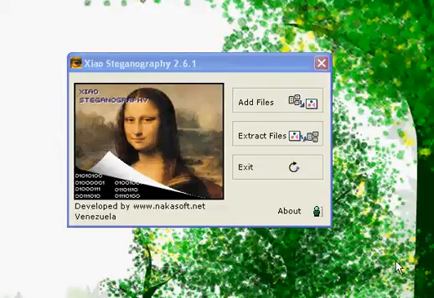Right. Some of the students have complained that the Xiao Steganography doesn't work too well. It's true to a point. I've tried different scenarios. I found that, one, to select the file, you will need to select the original file, and you need it as a BMP. Now, the file that you need to hide must be a Word 97 or Excel file.